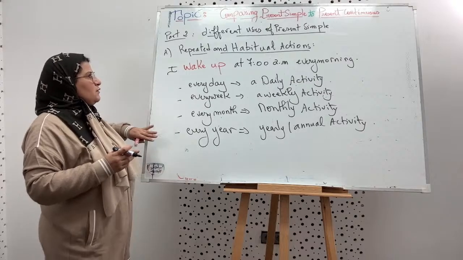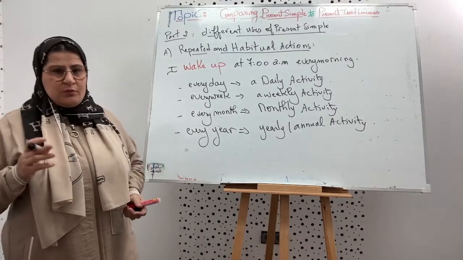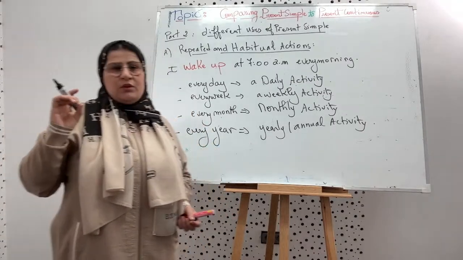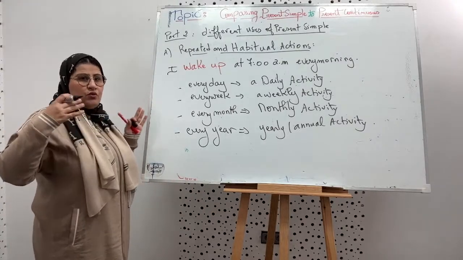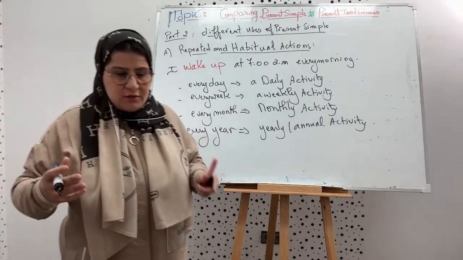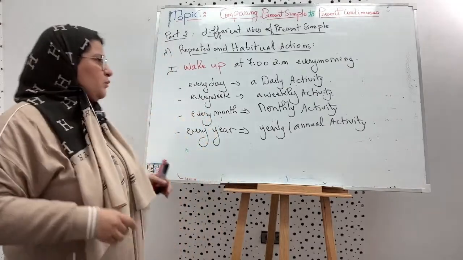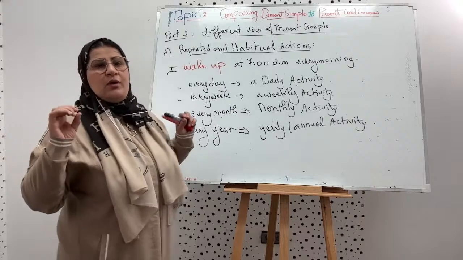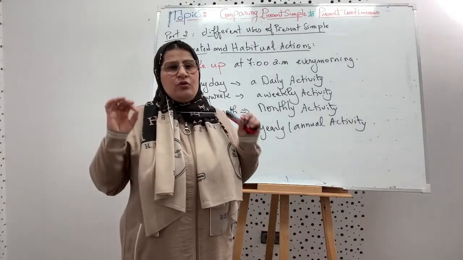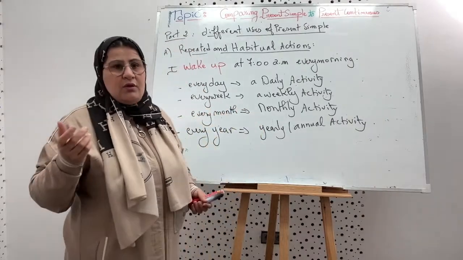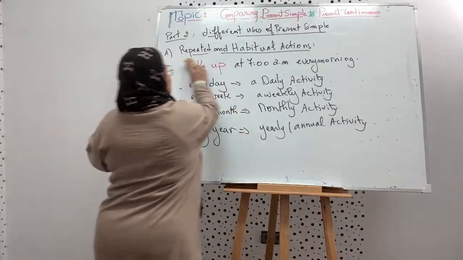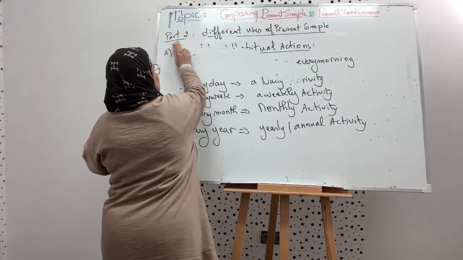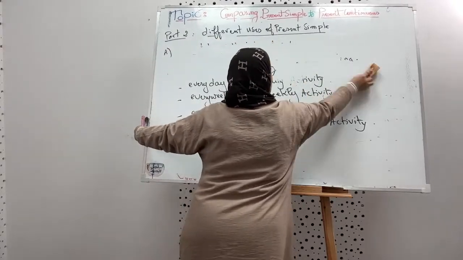Okay, so here is one of the basic uses of the present simple tense: when we talk about an activity that happens regularly and habitually. Okay, another use of the present simple tense is when we talk about scientific and logical facts. Also, we call it a general truth. Okay, I clean and write the second use of the present simple.